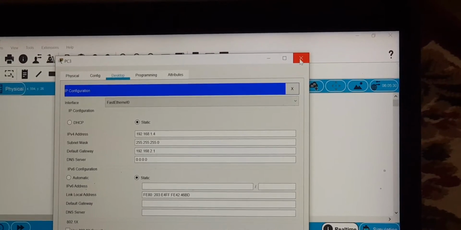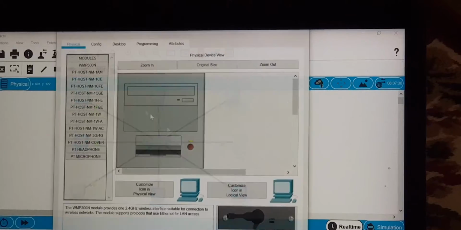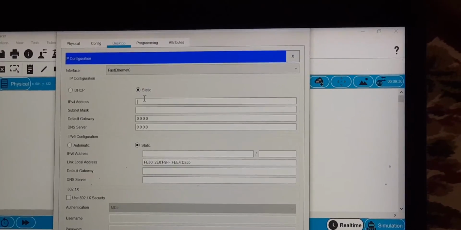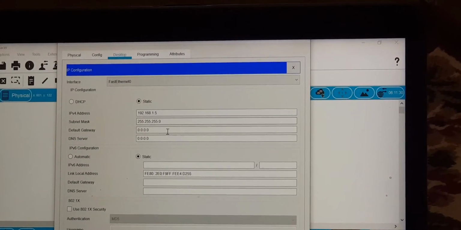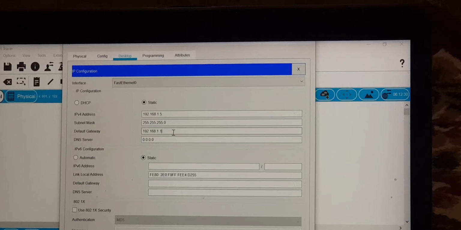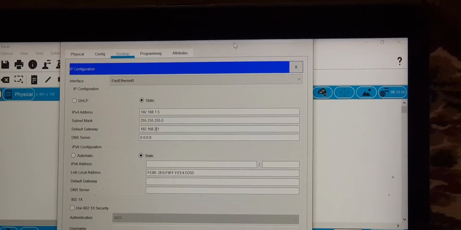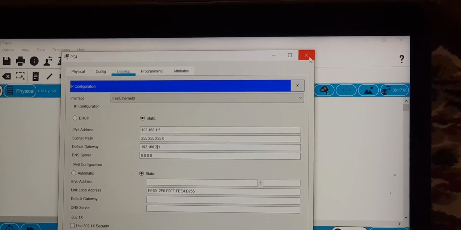PC3 is 1.4. For PC4 it will be 192.168.1.5. The default gateway will be just the same as I told you earlier.